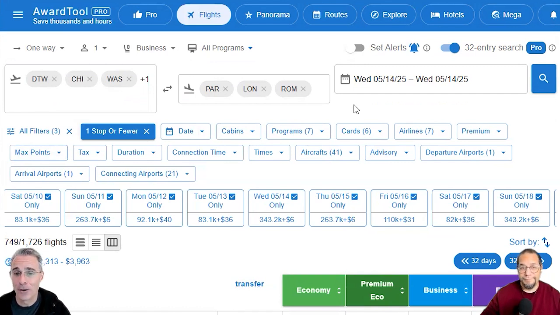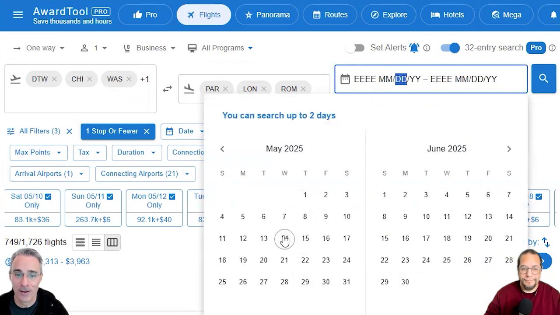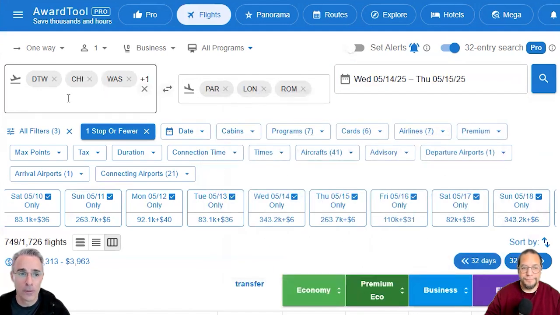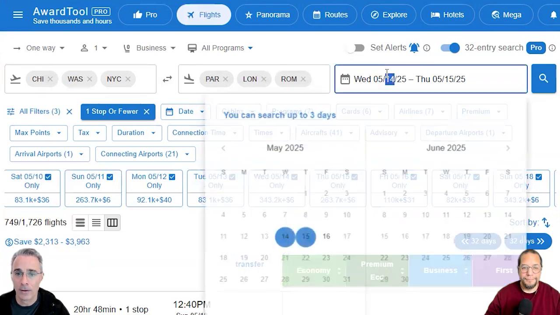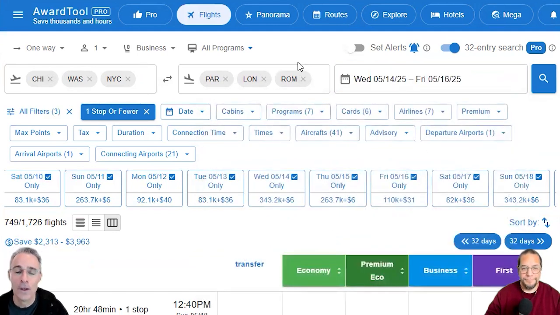Now I still have more. I could put in two dates to do 2 times 12, and then I'm using 24 degrees of freedom that way. So I could put in the 14th and 15th. And it actually shows me here in the calendar display that I can't do more than two because I've already picked so many different airports. Now, if I eliminate one of the airports and go back to the date display, now I can do up to a 3 day range because it automatically figured out how many degrees of freedom I have within each of these boxes.